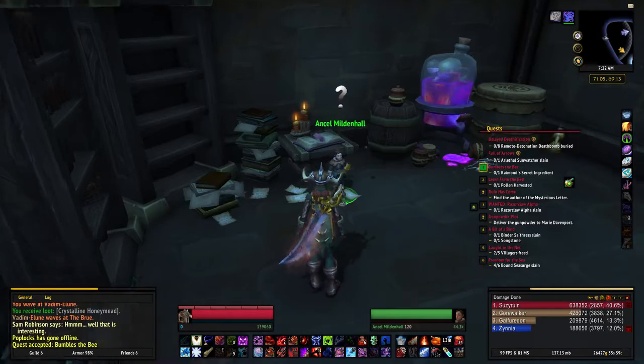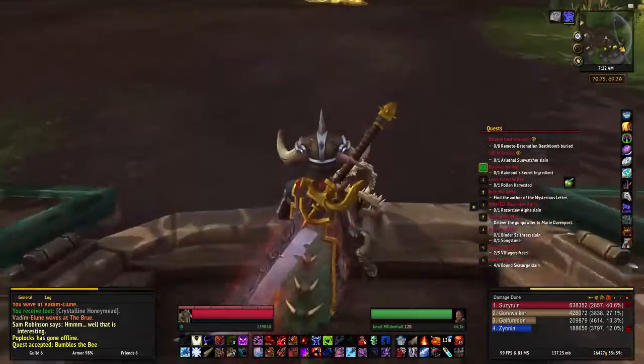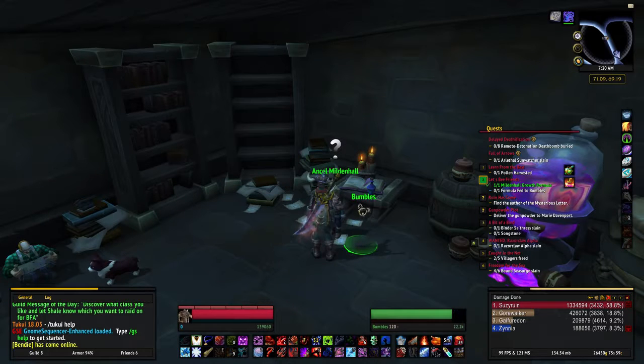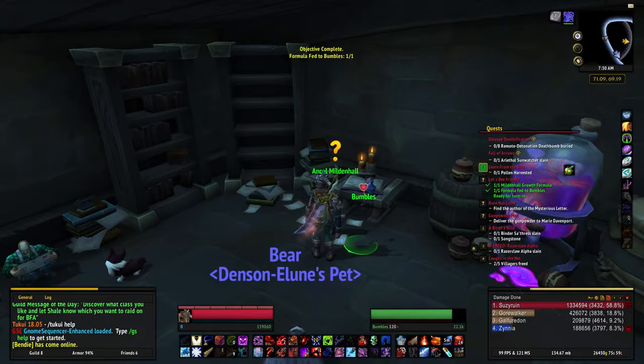Now you do this quest. Basically, he'll give you a quest that normally isn't there called Bumbles the Bee. To do this, just check your map and head to the lab. It's just outside the basement to the north, and it's a pretty easy one to do. There's an ingredient there you click on, and then you'll come back to the basement and combine it with what's on the table there. And you'll get the growth formula.